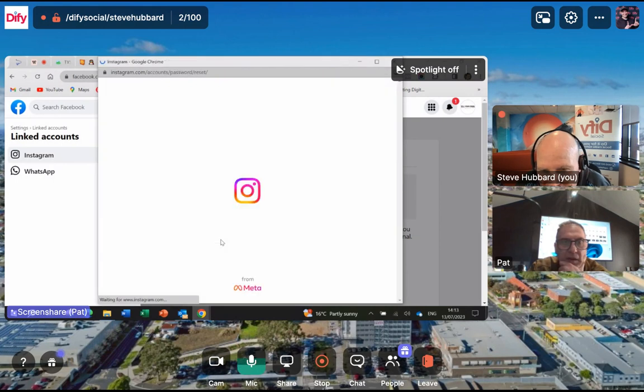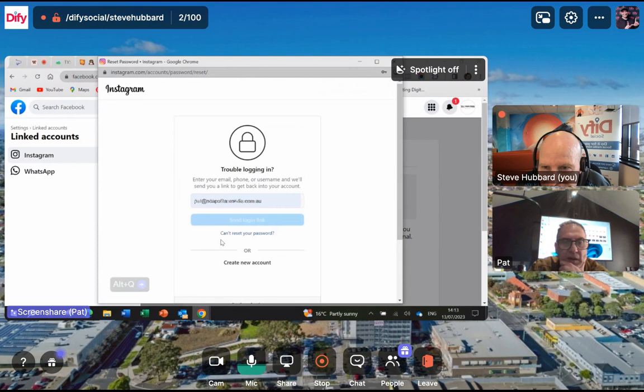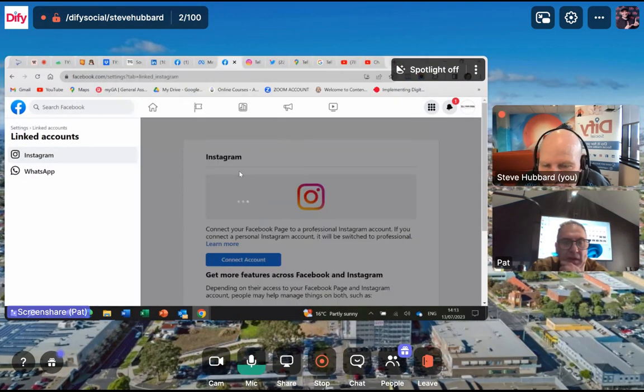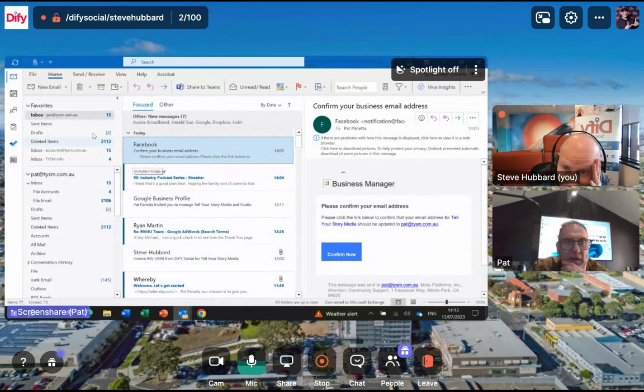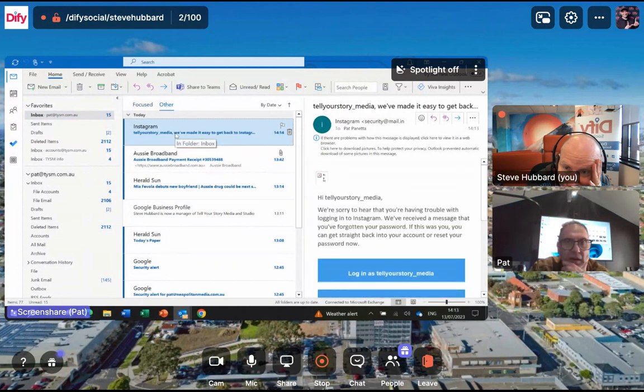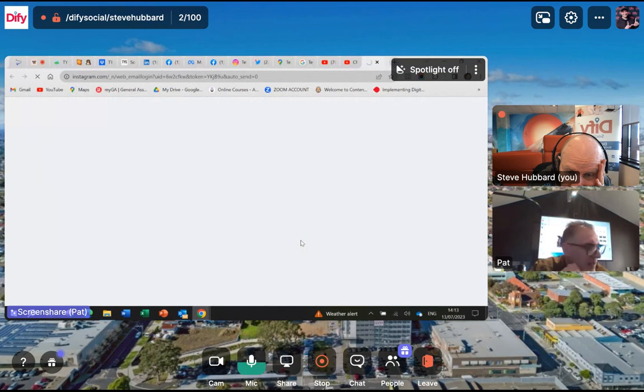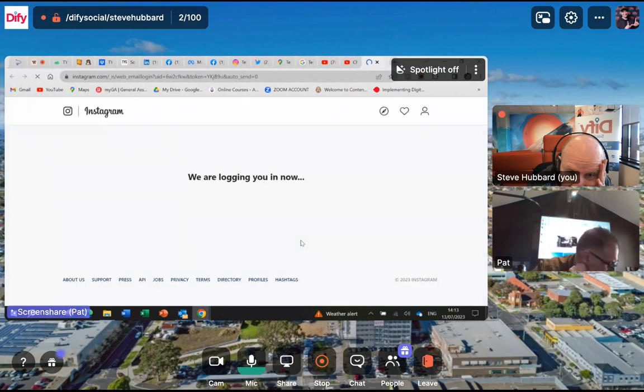And actually, we were trying to do this as we did. Just close this, up the top right. So we need to make sure we know how to log into this before we go and do that part, right? So go now to your email. I'm assuming it's going to have sent an email to your Pat at TM. There you go. Click on that one there. So now I want you to click on that login as Tell Your Story Media. The weird thing is you're already in, but you're logging in now.